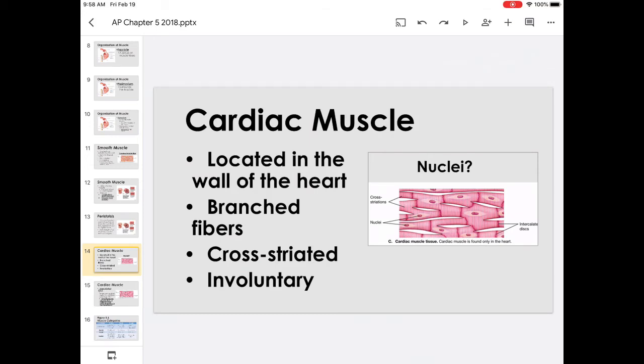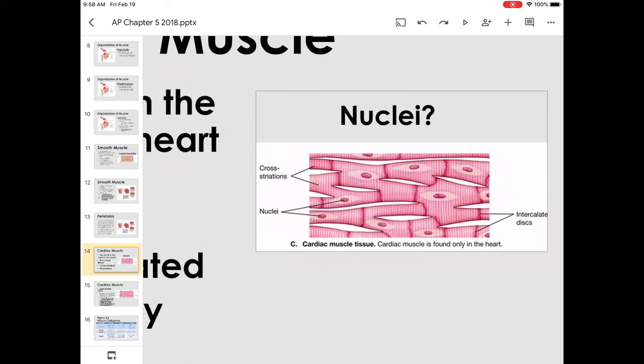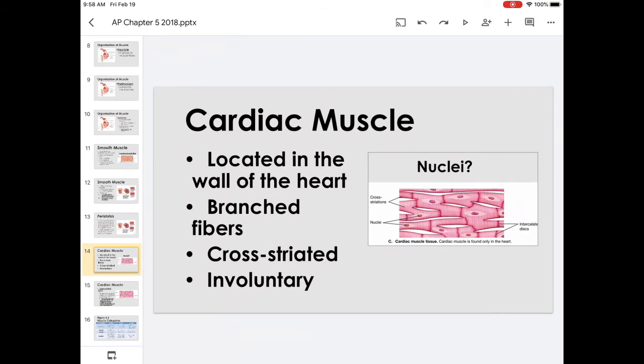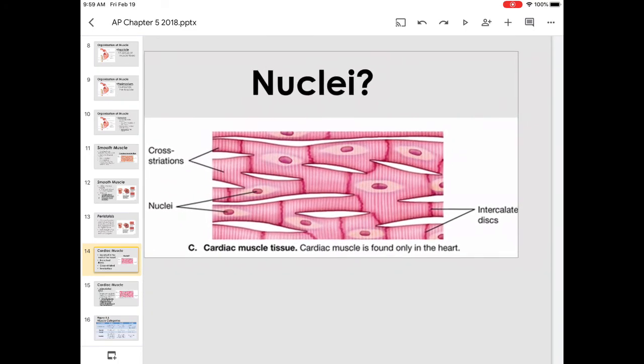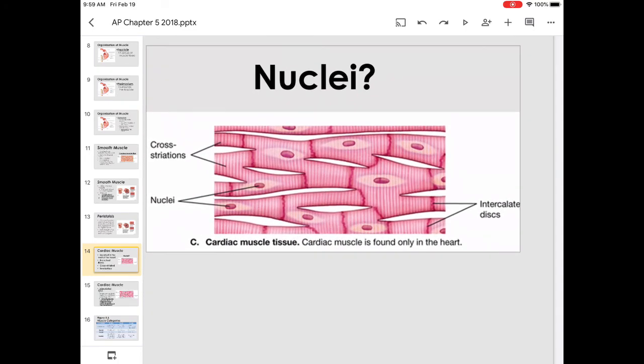The next type of muscle is your cardiac muscle. So remember, cardiac muscle, you probably guessed where it is. Obviously, it's in the heart. These have branched fibers that you can kind of see happening in this image right here. And they do have a lot of striations. These are called cross-striated. These are also involuntary muscles because, again, it's controlled by your ANS, or your autonomic nervous system, because you don't tell your heart to beat. Your heart automatically does it. Thank God for that. And they do have something called intercalated discs.